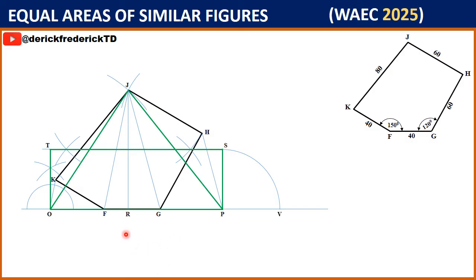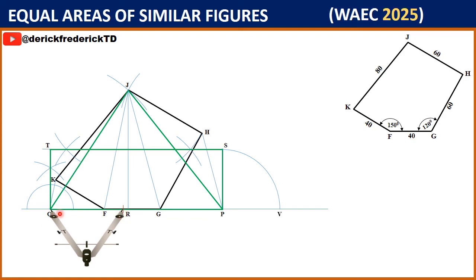But as you can see, if I try to do that, it will go beyond. The arc will be outside this drawing board that I'm making use of. So what I'm going to use is another method that I can still use to bisect line OV. I get my pair of dividers, needle at this point, and stretch a radius of my choice. Now remember, it can be any distance of your choice.